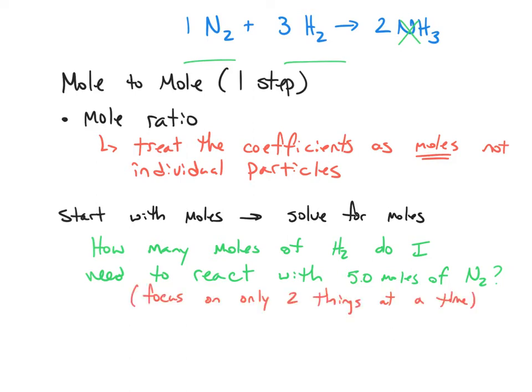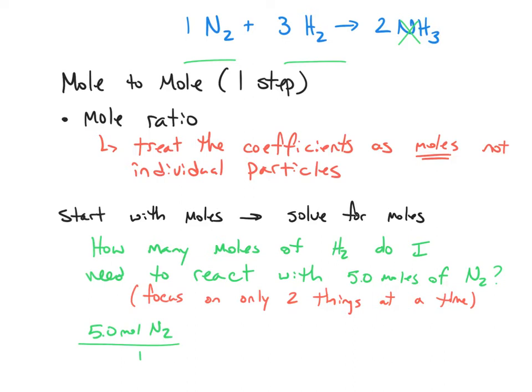So here's how this problem works. Just like every dimensional analysis problem, we begin the problem with a number and unit given to us in the problem. And so I will begin with 5.0 moles of N2. Now it's important to label the moles of what? Moles of N2, because you're solving for moles of H2.